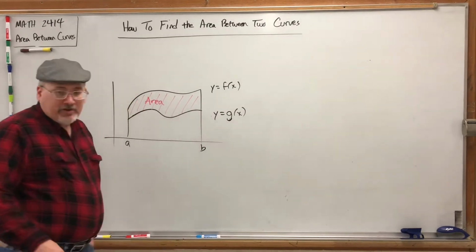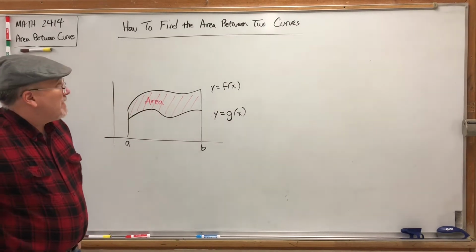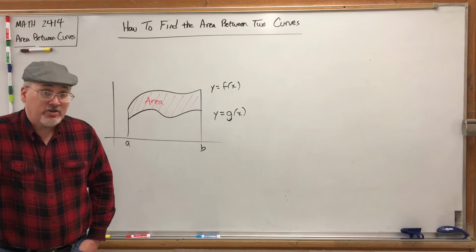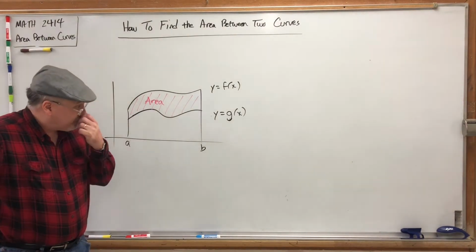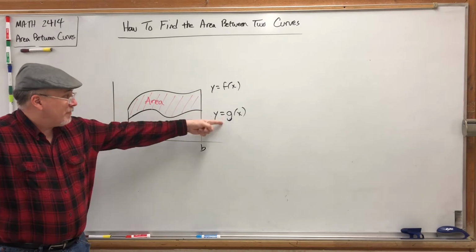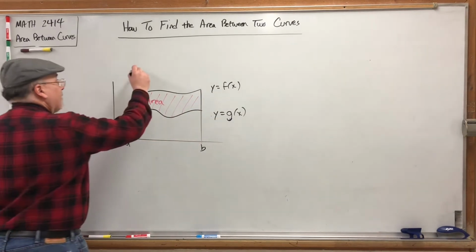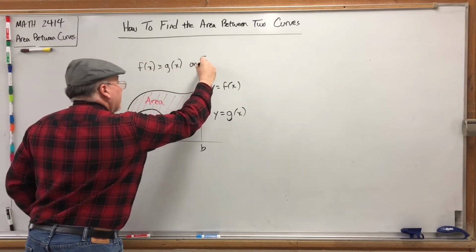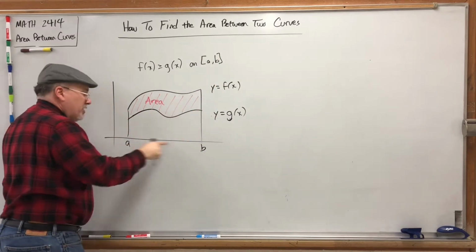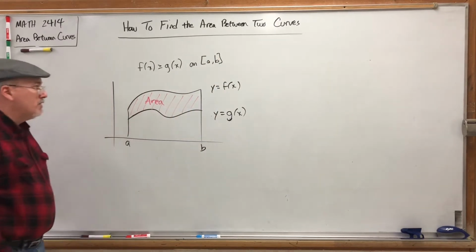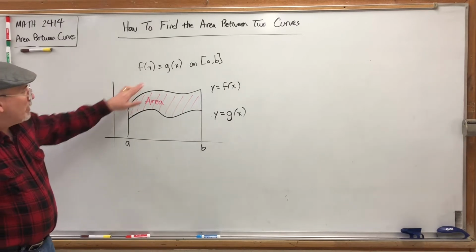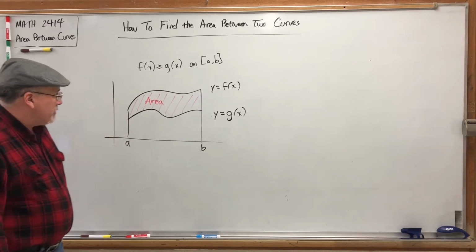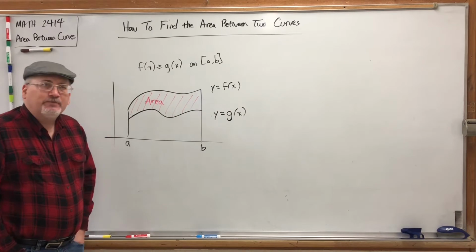The first application that we're going to investigate in this series of videos is how to find the area between two curves. And this might be so intuitive that you can figure it out without me walking you down that path. So I've got a setup here where we've got one function on top of another. In other words, we have f of x is greater than or equal to g of x on the interval a to b. So between here and here, the graph of f is above the graph of g. They could coincide at a point because of the or equal to, but the f is never below the g. And our objective is to figure out, how do we find the area between these?